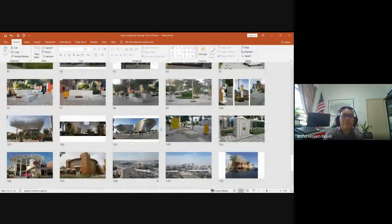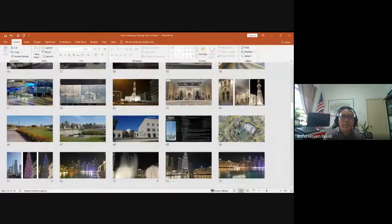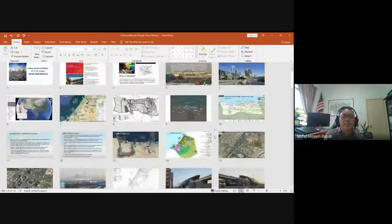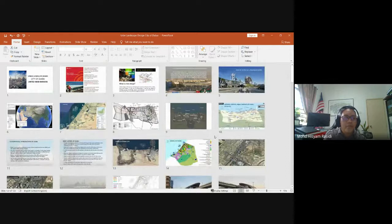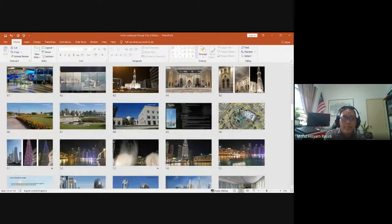And I think when talking about urban landscape design, the importance is how we can integrate places, how we can bring people to enjoy the place from one to another, how art also can give a pleasant environment to the urban society or urban community, right? So art also plays a very important role. The public transport, right? How we can also link people, how the landscape can integrate with public transportation hubs to all areas in the city. So all this actually are very important aspects when we talk about urban landscape design. I think that's all for today, guys. I open up any questions from you. Thank you.